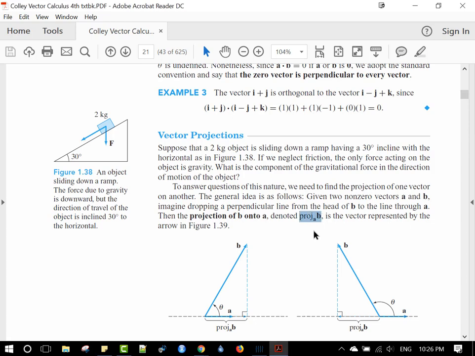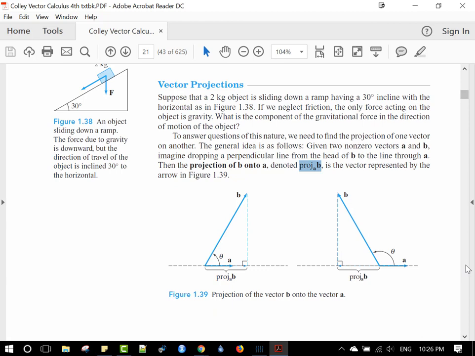Now, as I told you in another video, I get confused by that notation, and I think, is that the projection of B onto A, or is that the projection of A onto B? Because that wouldn't be the same thing. Anyway, it means the projection of B onto A, so you need to remember that. We can see that the projection of B onto A is a vector in the direction of A, or the opposite of A.